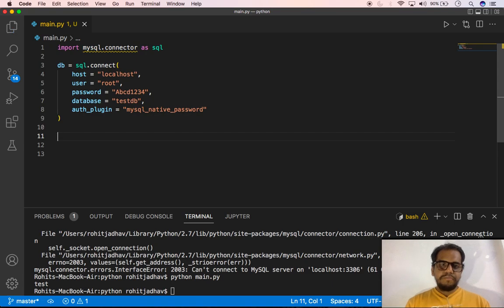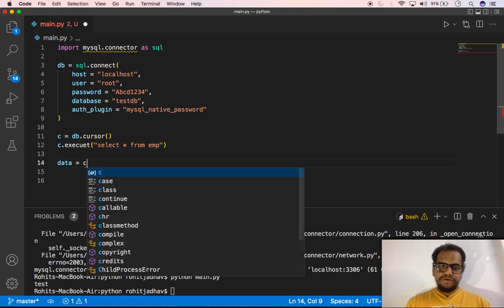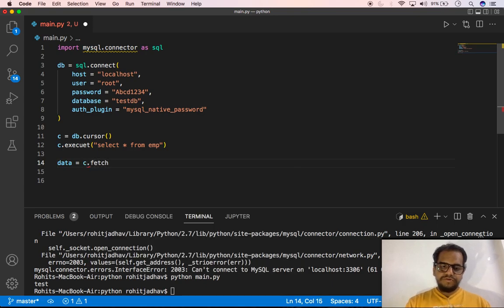So we can take c equals to db.cursor. So after that we can use c.execute with the query, using select star from emp, and after that we can use data equals to c.fetchall.